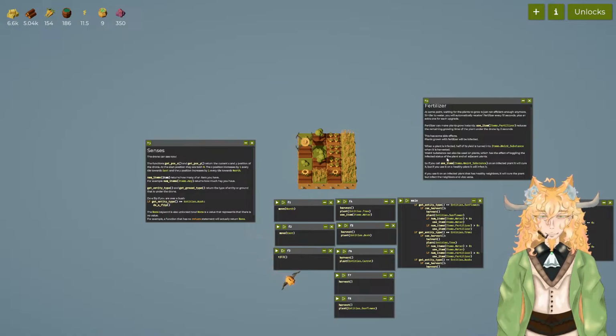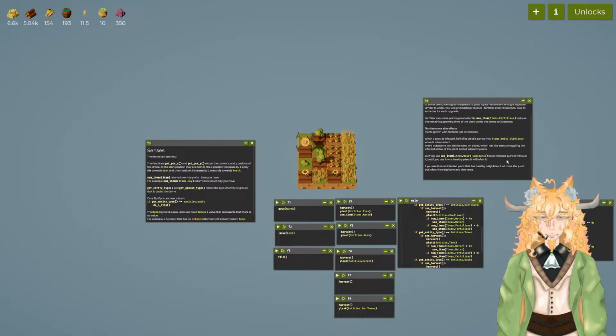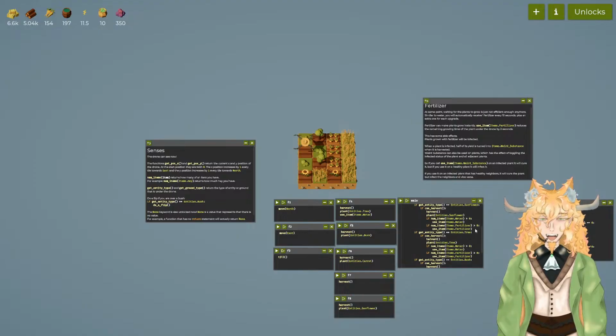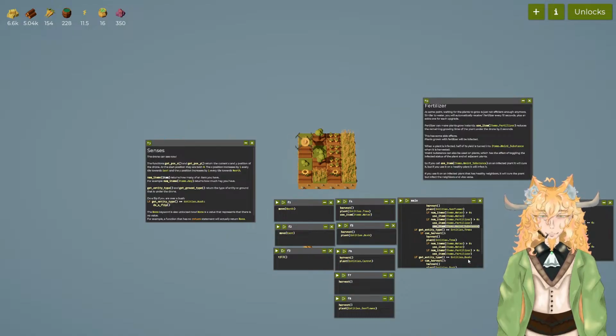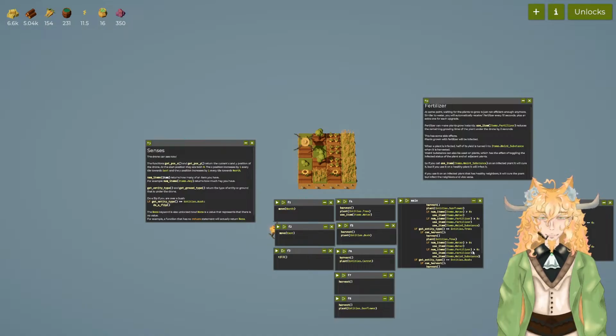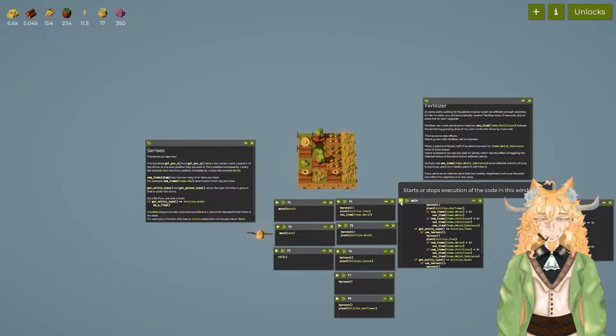So let's say we do use fertilizer and then use items dot weird substance. Okay.